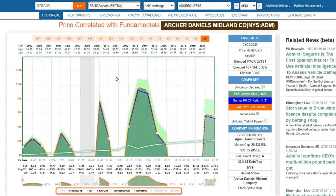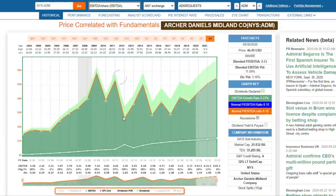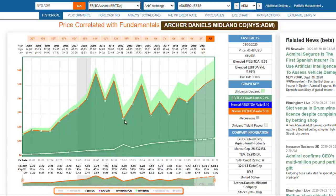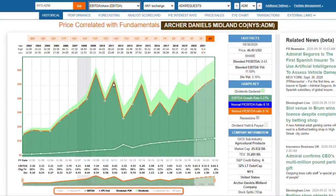I like to examine a stock from several different views. Looking at EBITDA - earnings before interest, taxes, depreciation, and amortization - it's closer to revenue and cash flow. Again we see a very cyclical record with peaks and valleys, but we see EBITDA covering the dividend virtually every year, which is helpful.